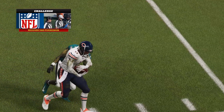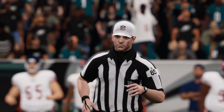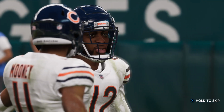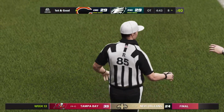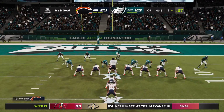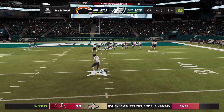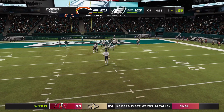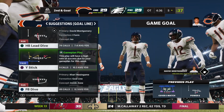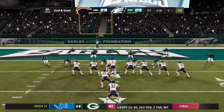Did he keep those feet in bounds? That's the question they've got to decide. And I got to say, watching it in real time, it was awfully close. Yeah, it certainly looked like a heck of a catch because he didn't appear to bobble it, which could complicate things. But even with the benefit of replay, that's pretty tight. Now, here's the call. So the folks in New York just going to wind up confirming what the official saw as this play will stand as is. And the ball smack dab on the 5 yard line.